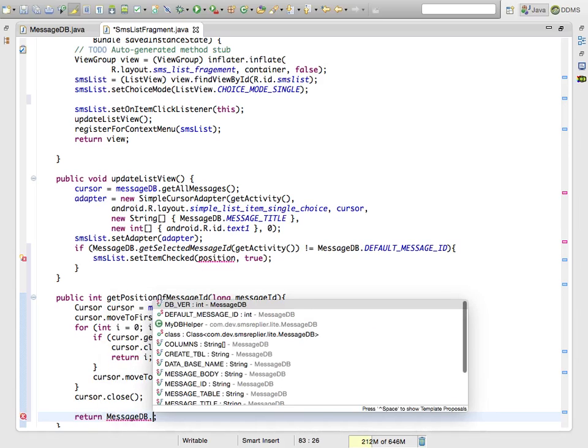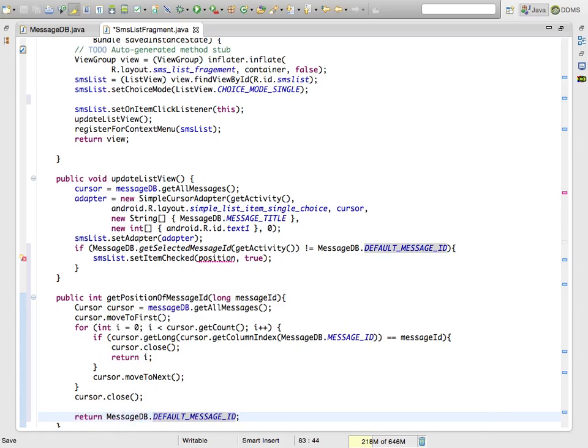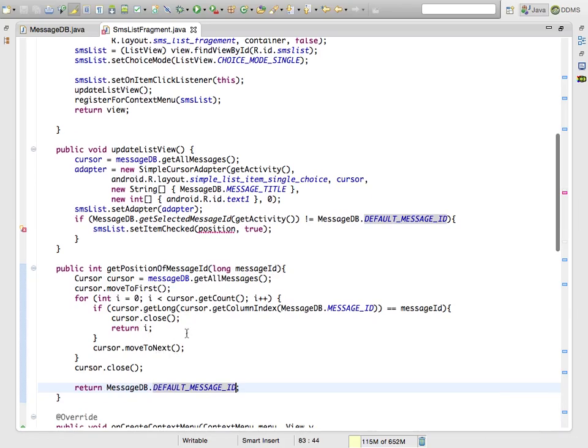This is the dead code, so anyway it is not going to return anything. So the logic applies here. I'm querying all messages and iterating through them and finding where the specific message ID matches with the existing message ID, and that particular position I am returning in order to have my item checked.